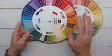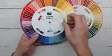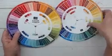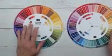So there is a slight difference in this color wheel that you're going to get as a customer or a demonstrator if you didn't go to convention and you're just getting one for the first time. They are a lot of fun. I do love the colors. So there's a look at the color wheel. Again, this one might be sold out for demonstrators for pre-order.